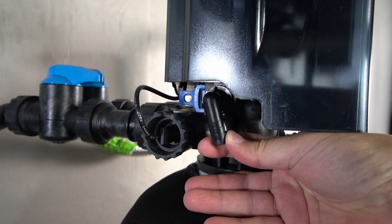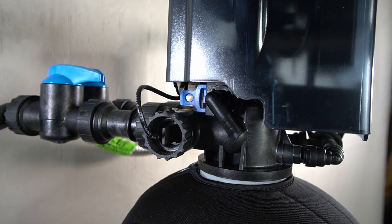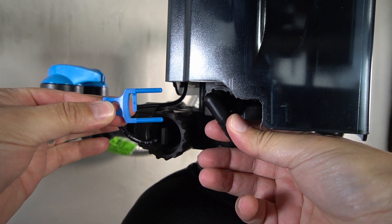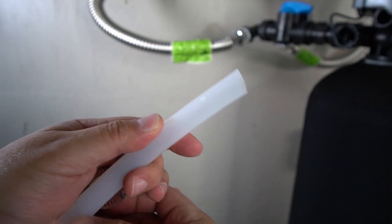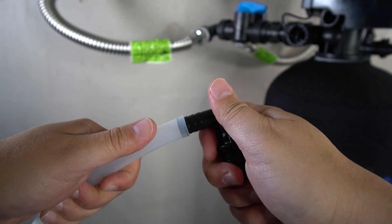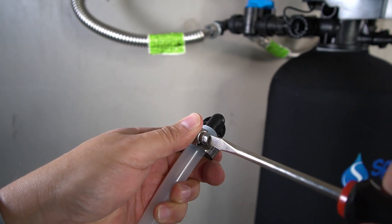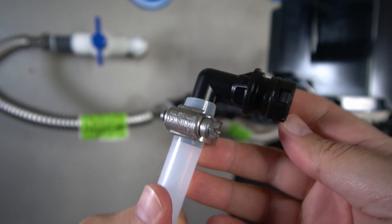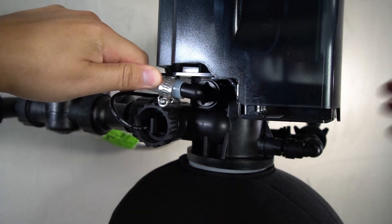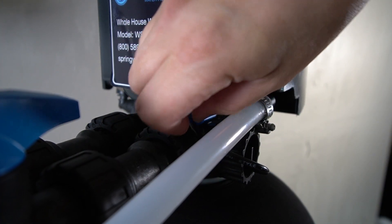There is a drain valve with a compression connection on the left-hand side of the tank head, and a drain line will need to be attached to it. For easy installation, remove the compression connection by removing the blue tab that's behind the valve, then the valve can be pulled off. Slide one of the provided hose clamps over the drain line. Press the barbed end of the valve onto the drain line and push it all the way in until it's fully seated. Position the hose clamp over the connection and tighten it, making sure it's aligned to avoid getting in the way when you reconnect the valve. Reattach the valve with the connected drain line and ensure it pushes in all the way. The blue lock tab will now be reinstalled onto the back of the valve to hold it in place.